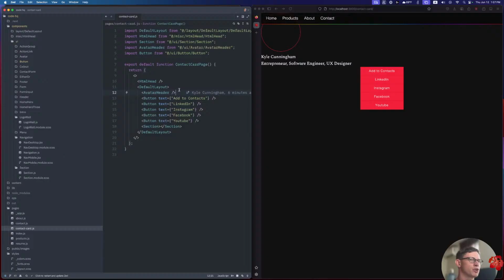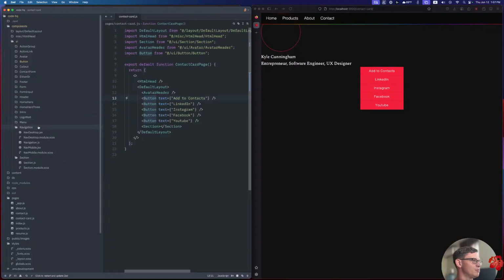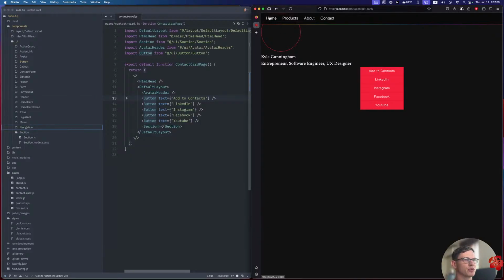But in general, we have some buttons, we have some stuff like that, and you can see there are actually quite a number of UI components here already that I've built, and these are just in use on my website. Just real quick, let's go home, if it will go home.